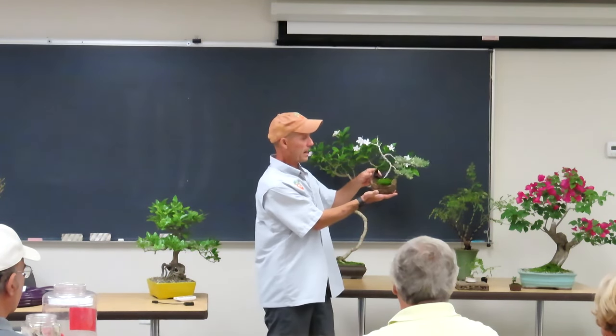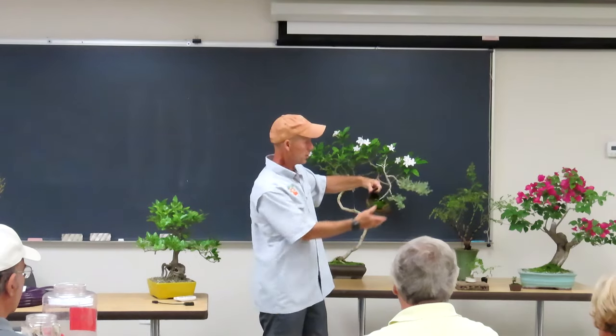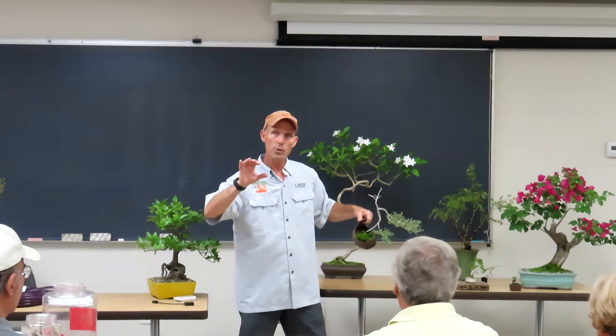This is a particular style of pot, and that's just a Parsoni juniper in there. And I think I did that also during COVID. So around 4 or 5 years, just a juniper you picked up at Lowe's or whatever, and then the deadwood features and things that you can add to the tree.